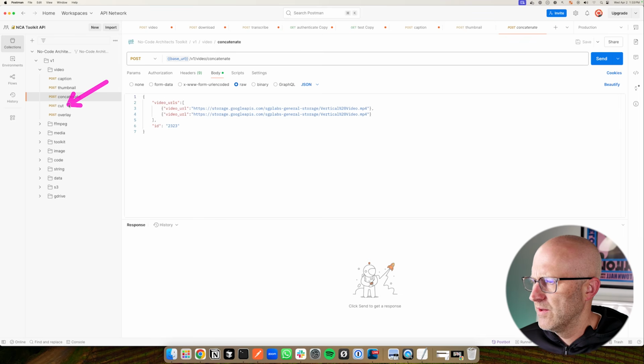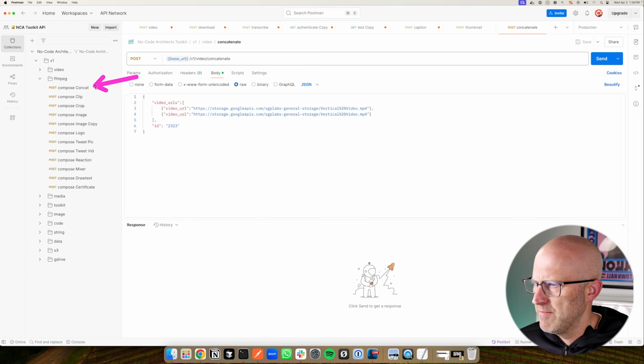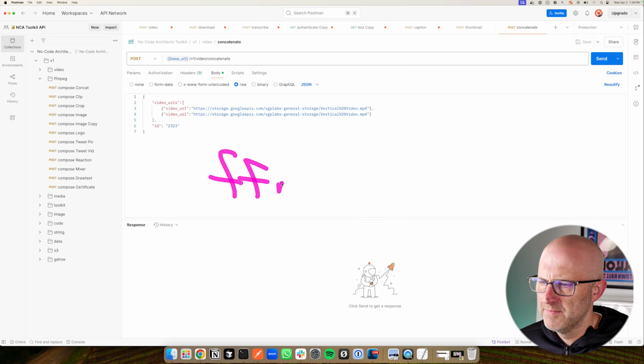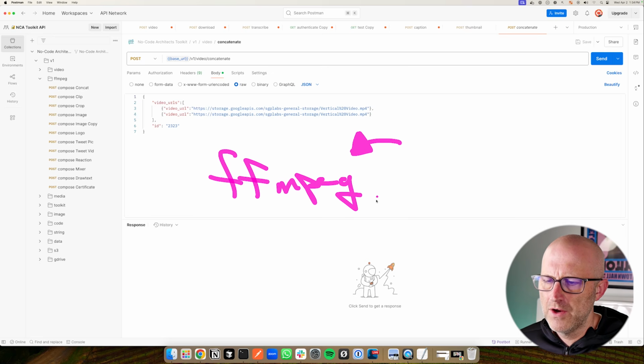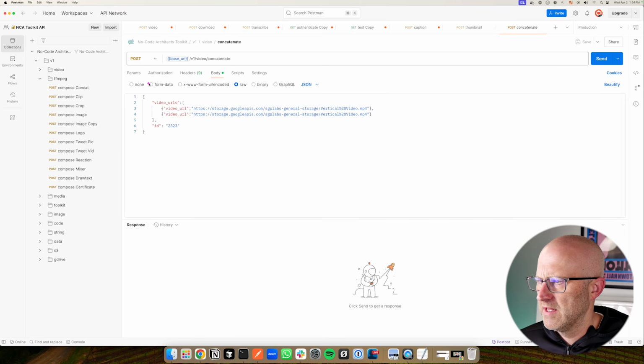We can actually cut videos apart. We can overlay one video on another. We also have an endpoint here called FFmpeg. And this is a more flexible tool that allows you to use the FFmpeg tool, which is an open source tool that usually runs on your computer, but we built it into the API. You'll need to check it out. It's worth researching. It's a very powerful video and audio tool. And with this endpoint, it allows you to basically build out any particular API call that you want.